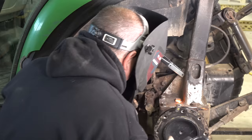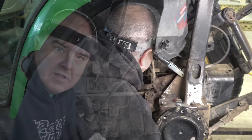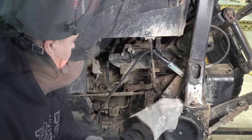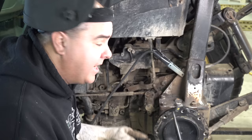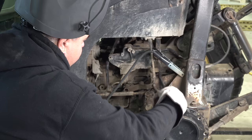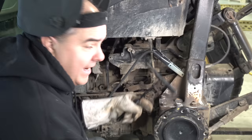It's popping, I wonder if I'm too hot. I'm not going to win any awards as a welder, at least on this project, but I'm pretty sure I got this sealed up. Okay, I'll chip off some of my bad places. I may not be a star welder, but I actually think I'm going to get this sealed up pretty nicely, really. Too much spatter, I messed something up there.